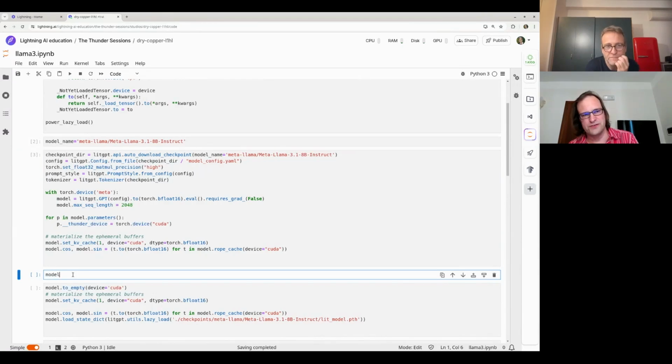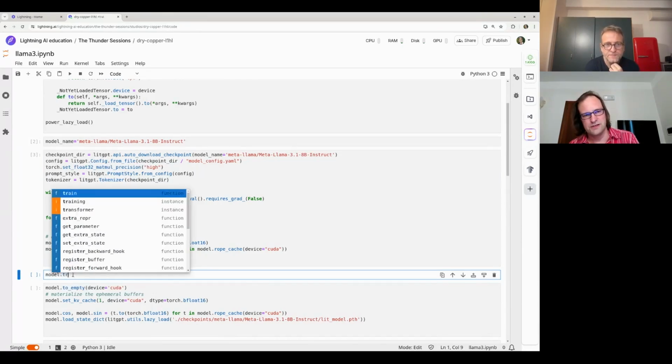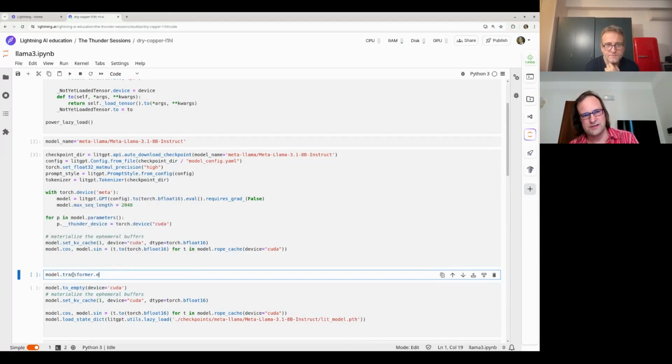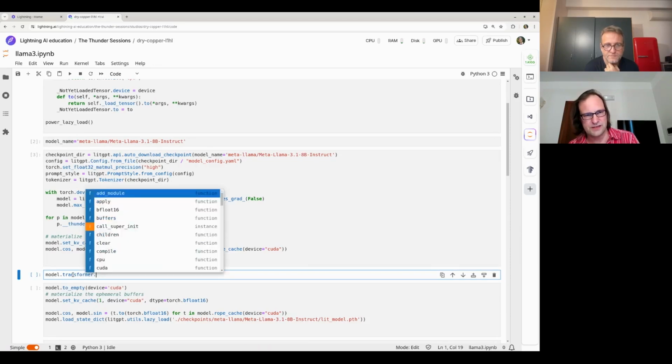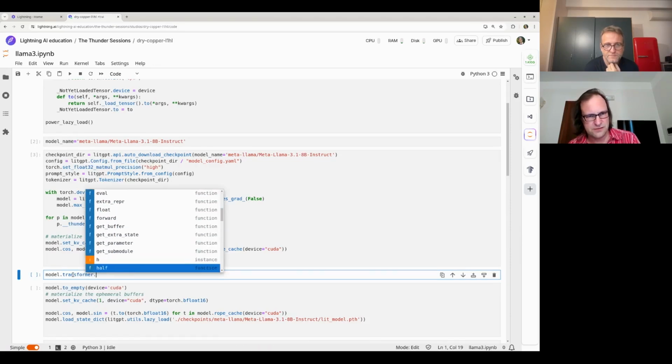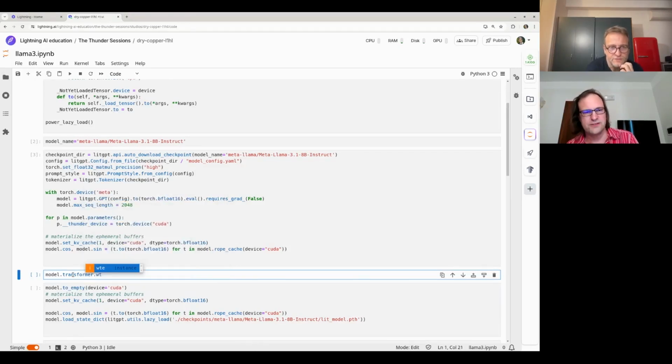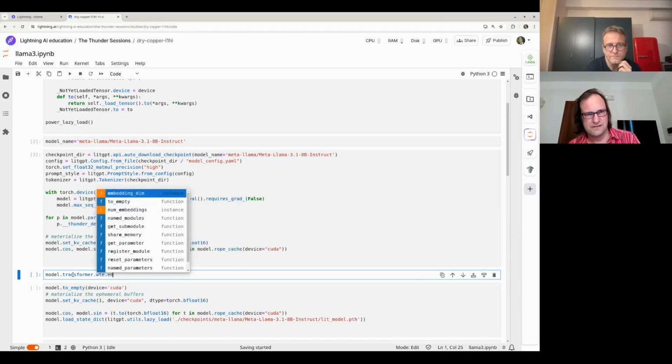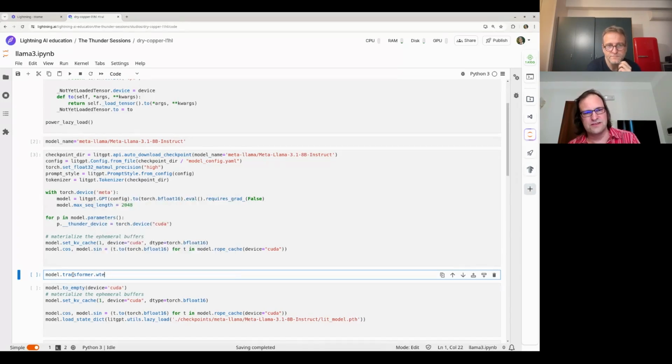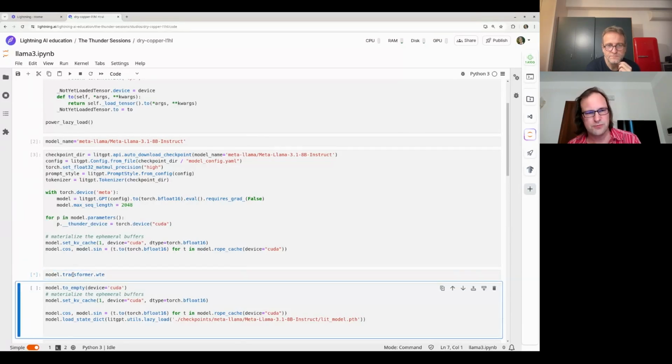For example, if we see model and then transformer and the embedding. It's the word token embedding, probably.